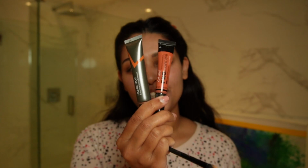Next is Corrector. I just mixed these two on my nail, my little mixing palette here. I'm gonna start applying, so I usually want some here.